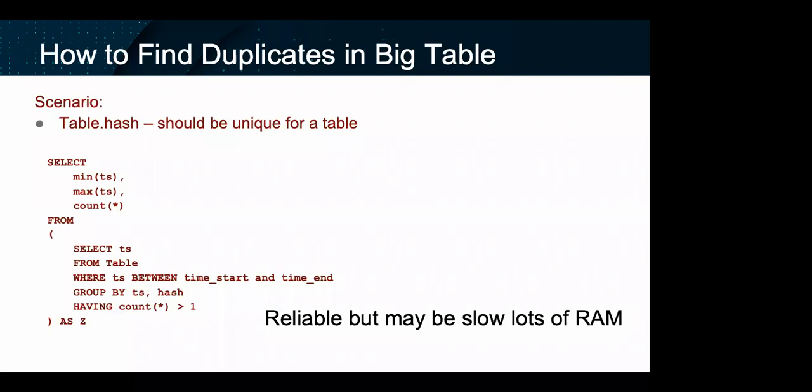We're almost done. A few more topics to discuss. First, how we can find duplicates in a big table. Consider if you have a table with billions or trillions of rows, and how can you find if you have duplicates or not? You can try to group by your hash, where hash is some unique identifier, and try to find the hashes that have more than one occurrence, and probably some timestamp in order to locate this data better.